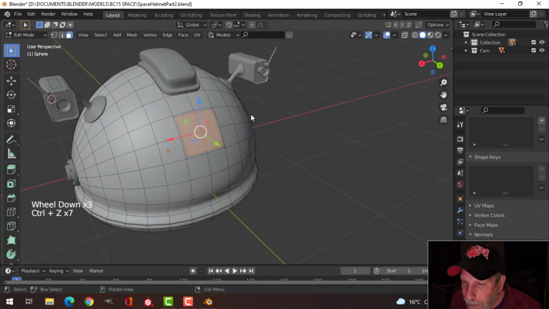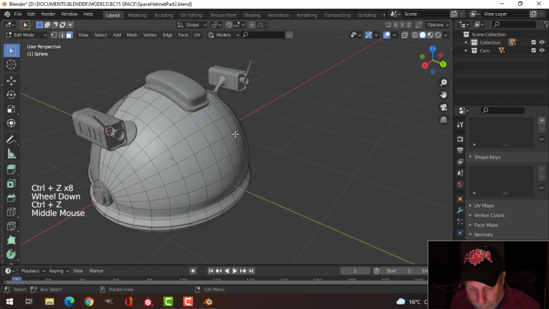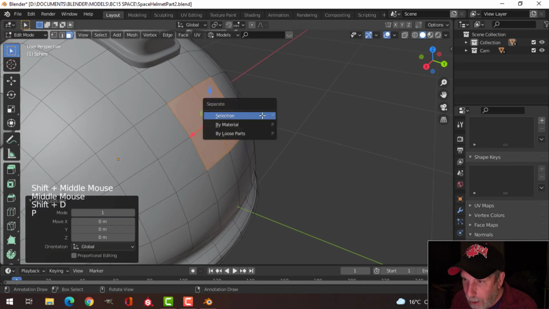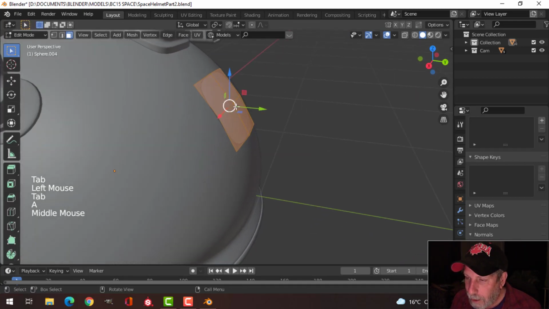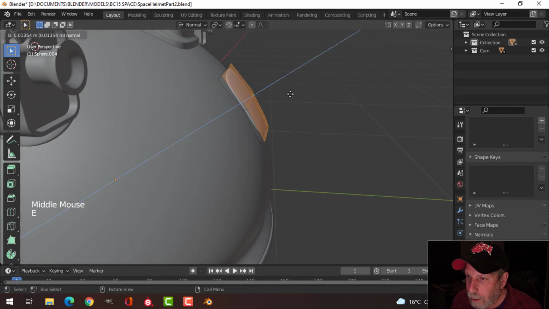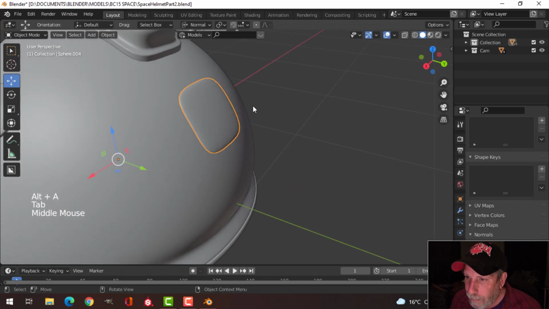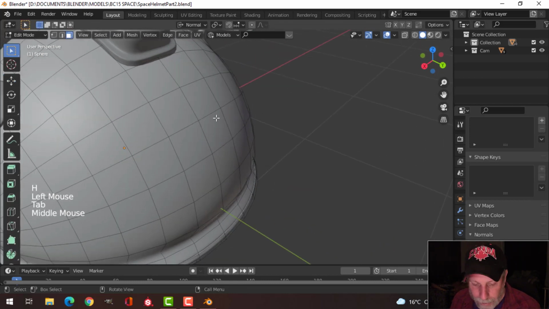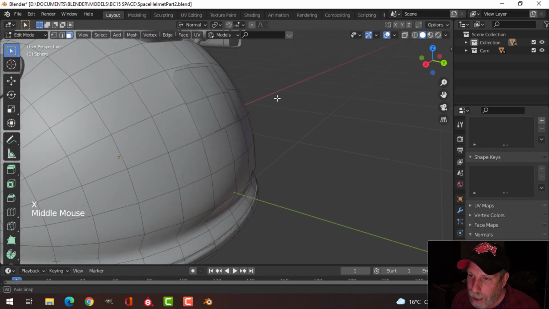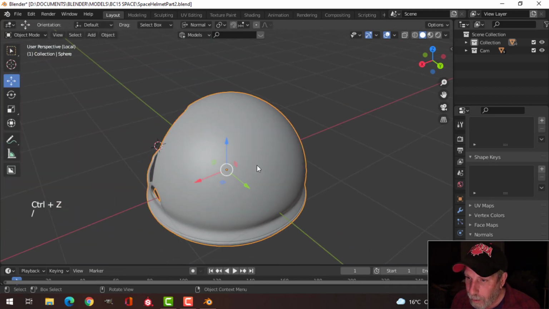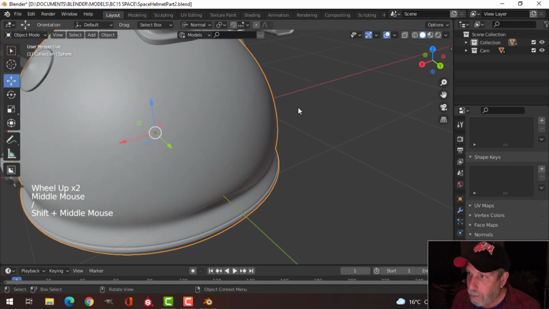I actually want to come back out of there because what I'm going to do instead is select that. Shift D, P. I've got that. I'm going to switch to normal. And let's hide that actually. Come back in here though. Take this and I'm actually going to delete those faces like that. Am I? No, not. What am I doing here? I don't know.